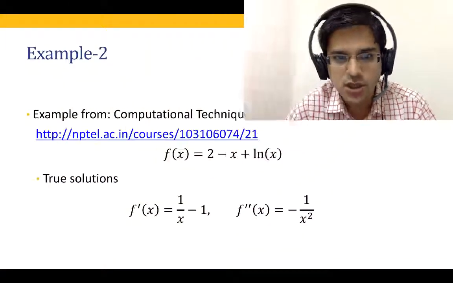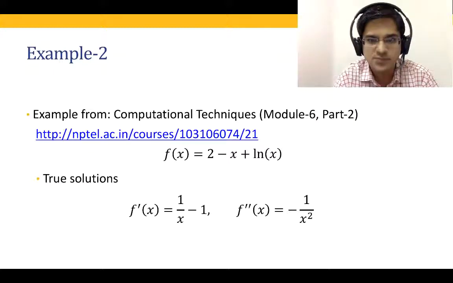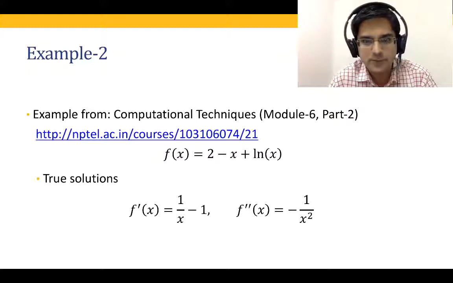I recommend what you may probably do at this stage, if you have not already tried to solve this particular problem from the previous lecture, is perhaps you can pause this lecture and take a few minutes to try solving f dash of x and f double dash of x for this particular example. You may probably do it for just one value of step size h. Let's say you take h equal to 10 to the power minus 4 and try to solve this problem. Meanwhile, I'll give you the solution for this problem in MATLAB as well.